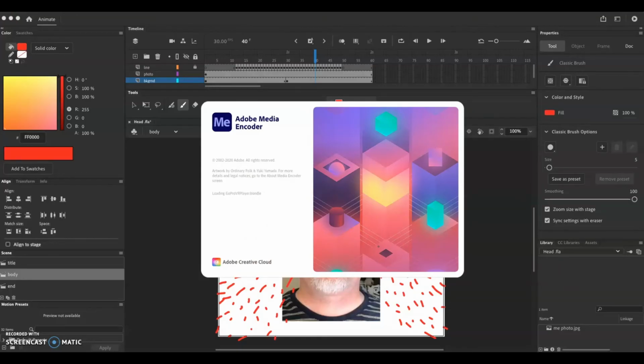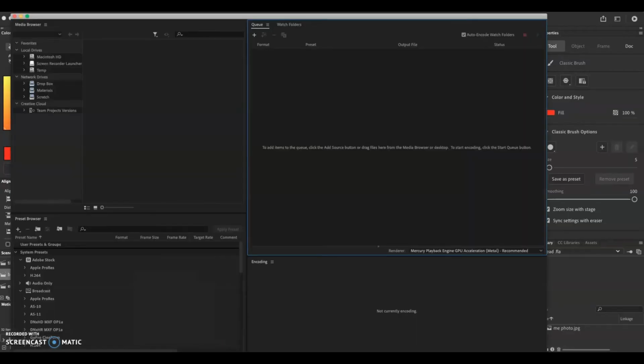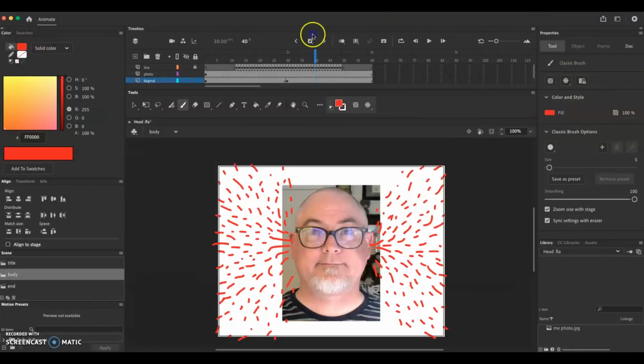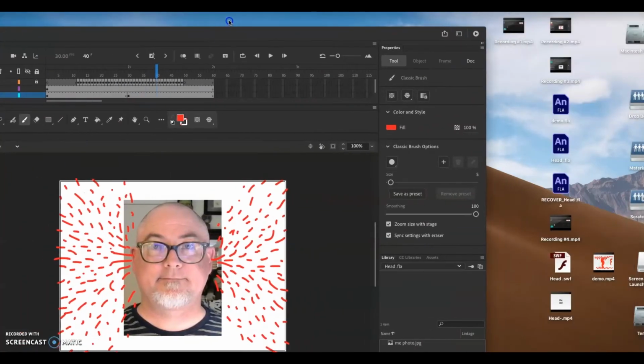I'll give that a moment here as it pops up. And you'll wait for it to pop up in here. There it is. And the movie just went through so quickly down below. Now I can minimize this by hitting the yellow dot, and I can move this over. And there is my movie.